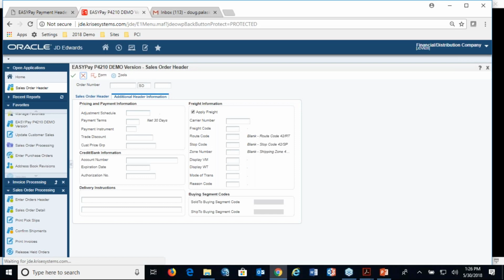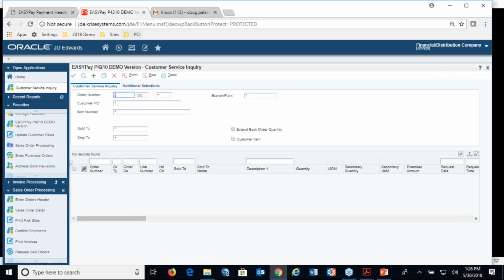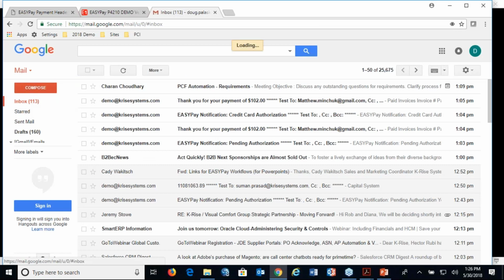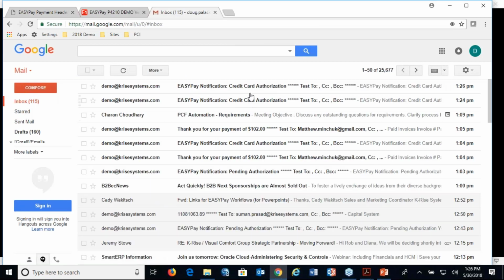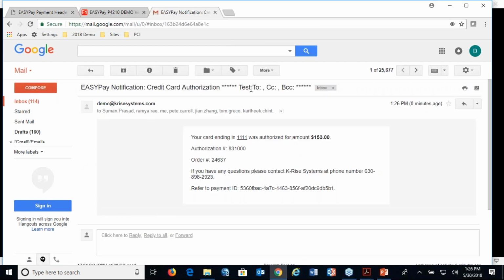So I just created the order, and I'm going to now go into my inbox here. So this is telling me that this card ending in 111 was authorized for $153.